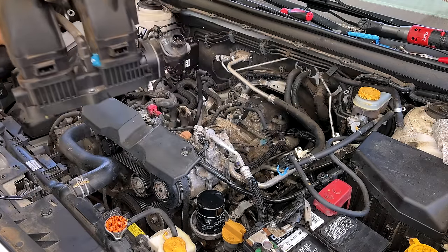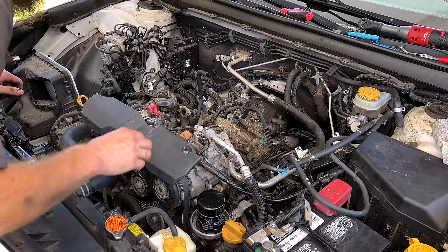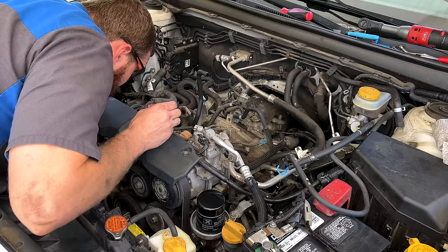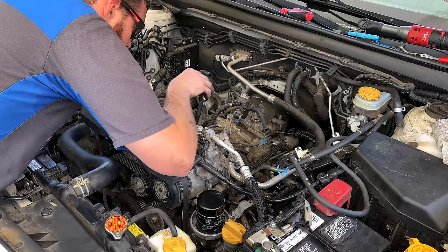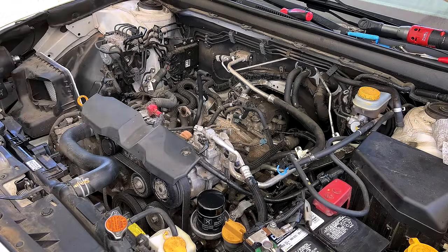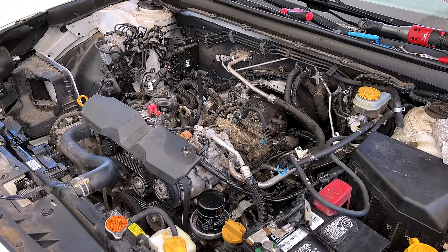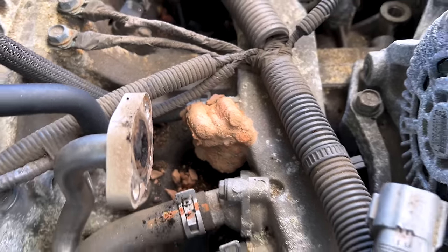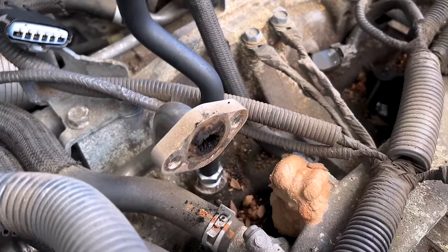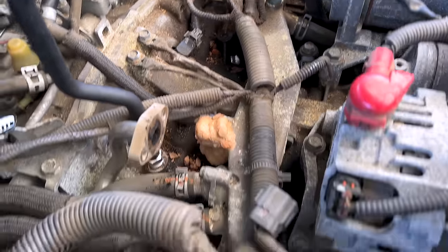And we are free. Now that we got all that out of our way, we can look at our nice dirt dauber nest down here, look at our seized-up EGR pipe — just a general look of disgustingness. Everything is really bad under here. We're going to get the vacuum out and vacuum this stuff up, get some brake parts cleaner after it, and try to do some housekeeping. Lots of debris and buildup, big old dirt dauber nest, coolant residue from that crossover pipe.